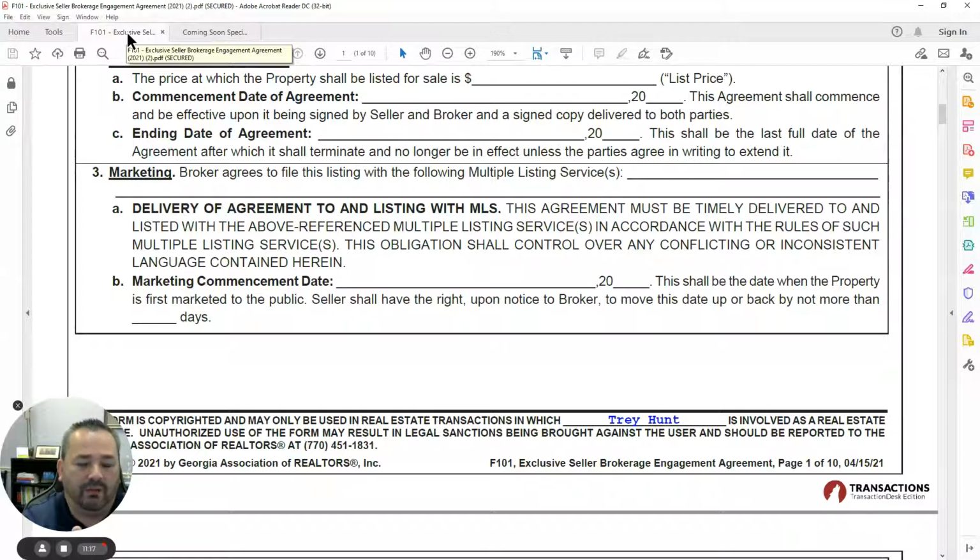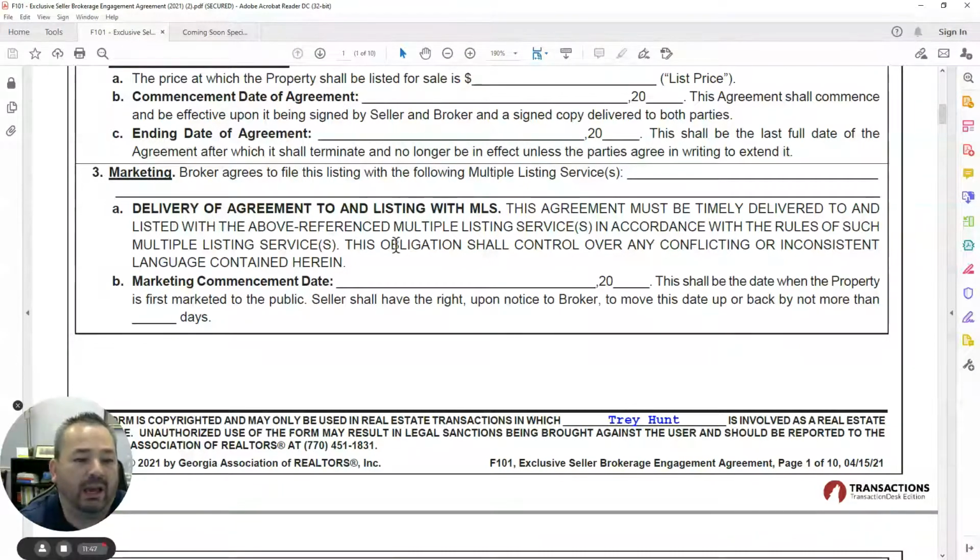Okay, if we want to start marketing it today as coming soon, which means we can have no showings, but we get to let other agents know. We get to talk about it on Facebook. We get to put a sign in the yard. We get to put a lockbox on the door. Okay, we want to start getting the word out and creating some buzz around the property today, but we're not going to go active and start showings for 2 weeks.